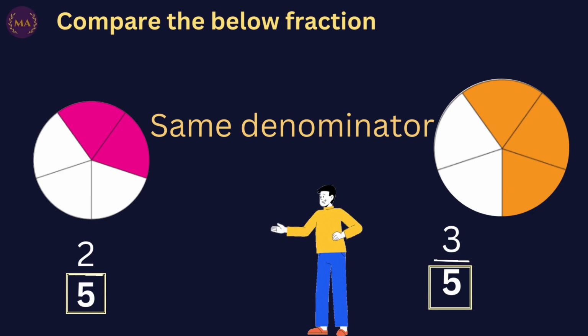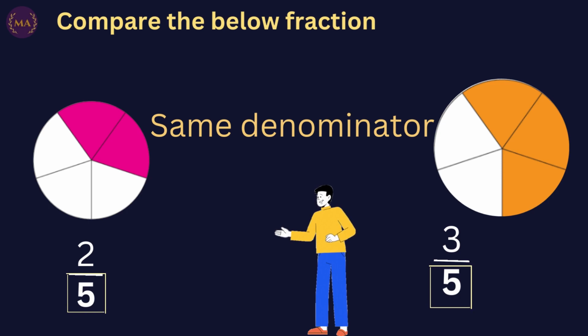First, we'll see the denominator. Whenever you are comparing fractions, you have to check whether the denominator is same or not. What does the denominator being same mean? That is, both the figures are divided in an equal number of parts. The total number of parts of the first and the second circles are the same. That is, both circles are divided in 5 parts. So when both the circles are divided in the same number of parts, it's easy to compare both the fractions. So the total number of parts of circle 1 is 5. Also, the total number of parts of circle 2 is 5.